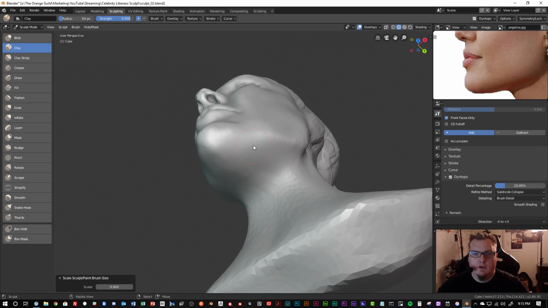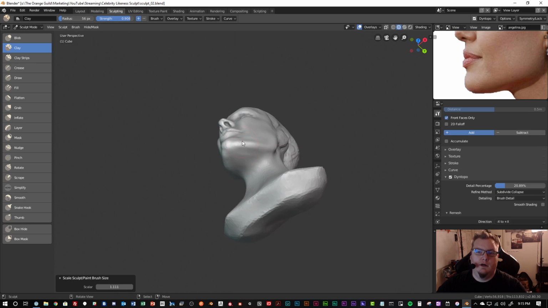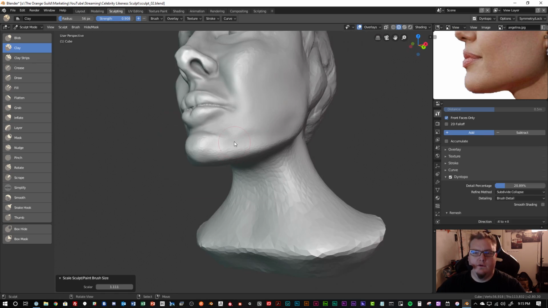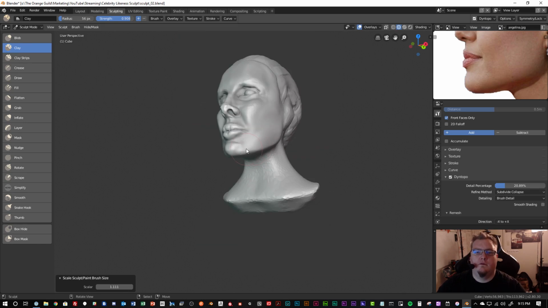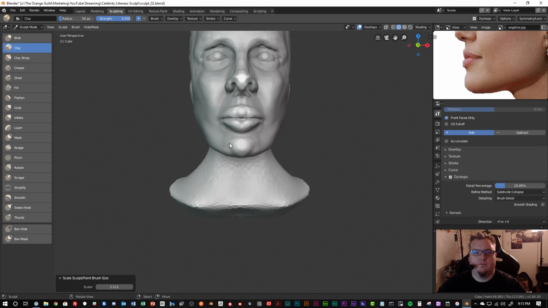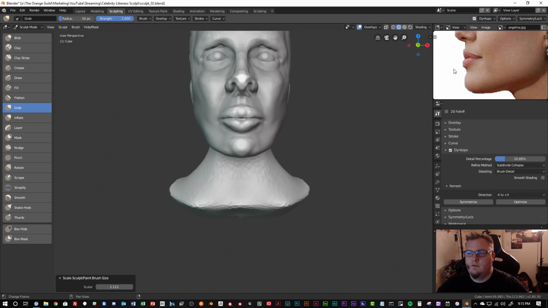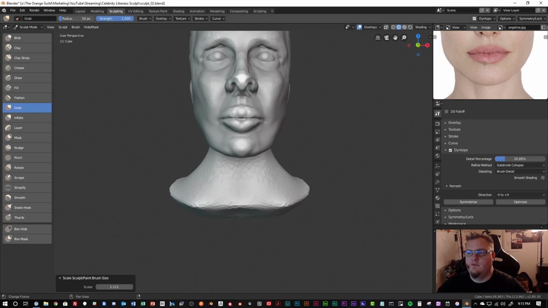Okay. Getting a little bit too aggressive now. Taking away too much of that form, because as we rotate around to the front, we can tell that we're messing up that silhouette, so we don't want to do that. The same problem with their chin from the front. It needs to be wider.